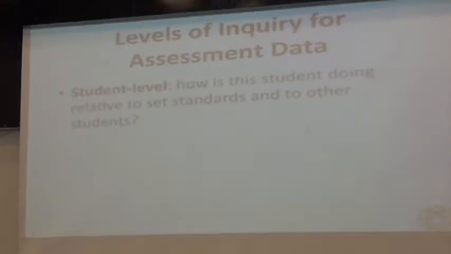Okay, so we have three big levels of inquiry for assessment data. We can use MAP data as an example. At the individual student level, we look at individual student scores to answer the question, how is this student doing relative to the standards that we have and relative to other students? Our MAP scores typically give us a pretty clear answer to that question on the things that it assesses.